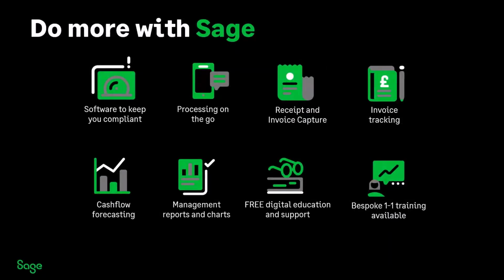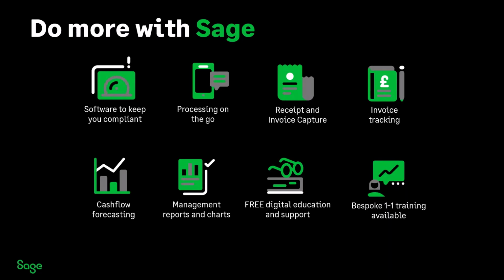Before we wrap up, it's worth highlighting that Sage Expenses is just one part of the Sage ecosystem designed to help you run your business more efficiently. We provide software that keeps you compliant, helping you stay on top of legislation and financial accuracy with confidence. You can process expenses on the go, whether you're in the office, traveling, or working remotely. Our tools let you capture receipts and invoices digitally, cutting down on paperwork and speeding up your processing. You can also track invoices easily, so you know what's outstanding.